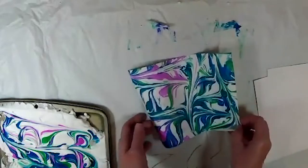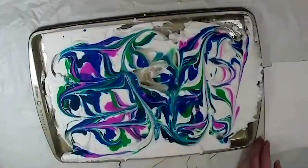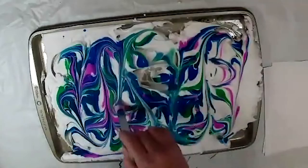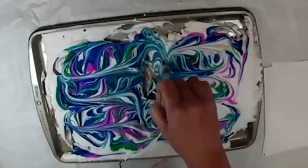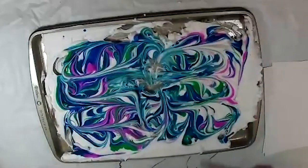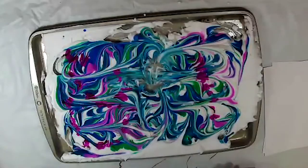This is also a type of printmaking. And a lot of printmakers will pull more than one print from what they've done. So what I'm going to do is I'm going to go through this again. I feel like there's a hole right here, so I'm going to try to... Well, if I can't fill that, my paper is small enough, it doesn't matter. I feel like I'm going to add some more purple, so I'm going to do that. Maybe I'll run it through again.